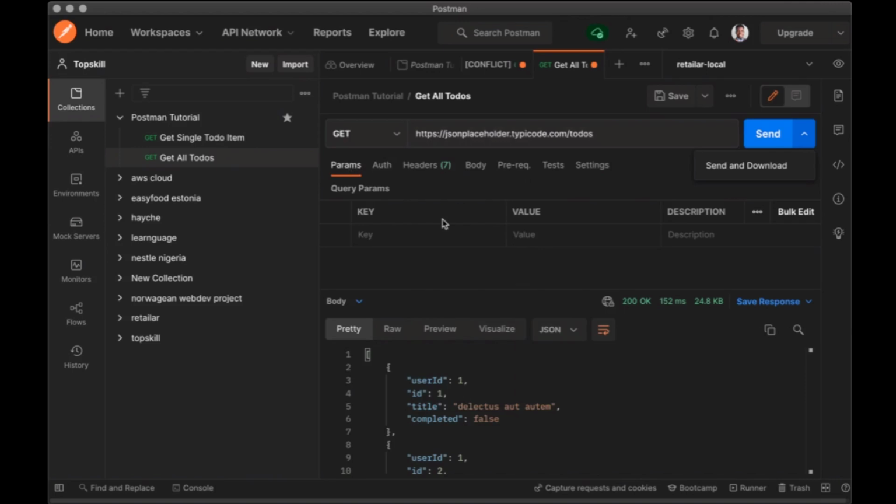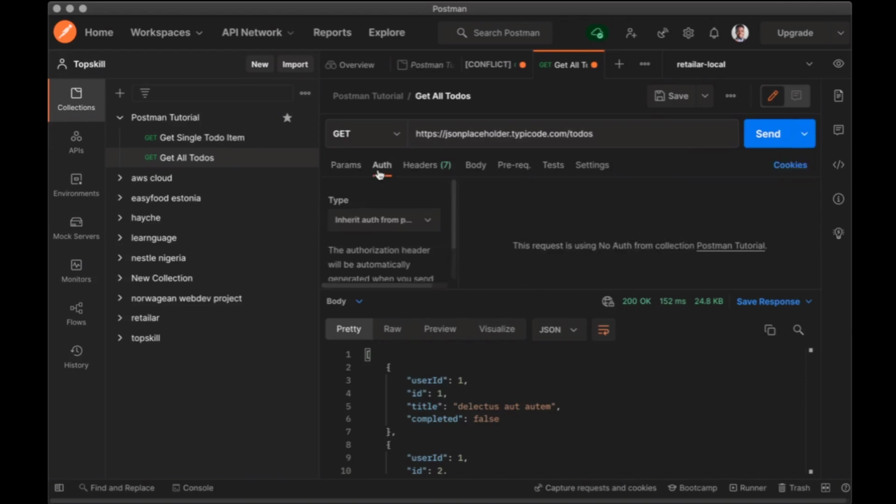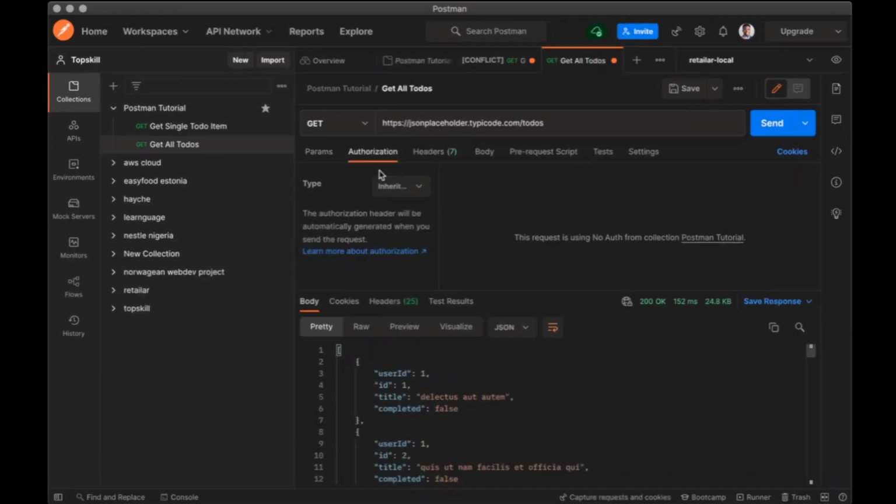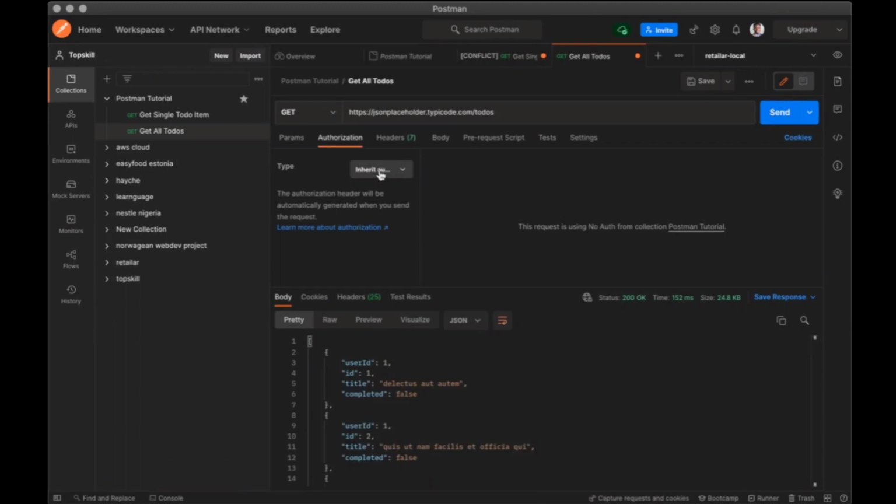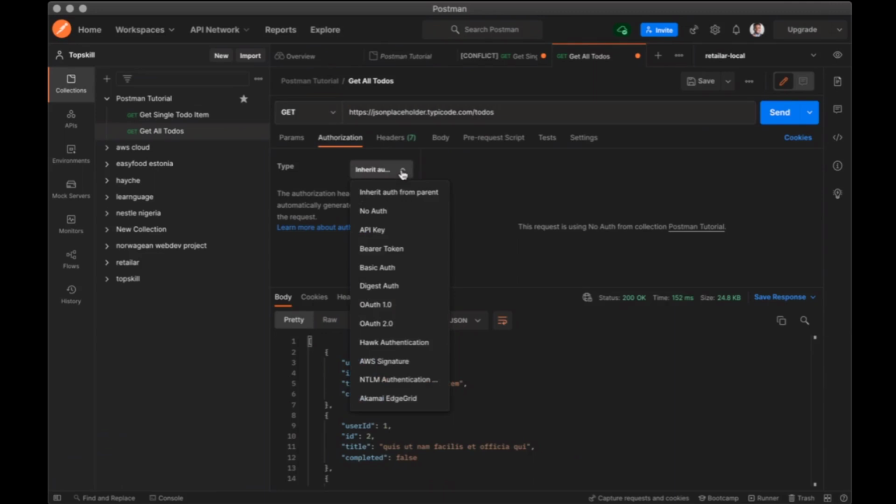So from the params, you can add multiple query parameters. We have authentication, which basically you will use to add some sort of header. Basically, when you are sending this data to your backend, you want to add a token or something. It comes in here. You can also add a token into your query parameter, but basically this is the standard way to add different types of authentication. We have a bunch of them, but most of the time you find yourself using keys and bearer token.